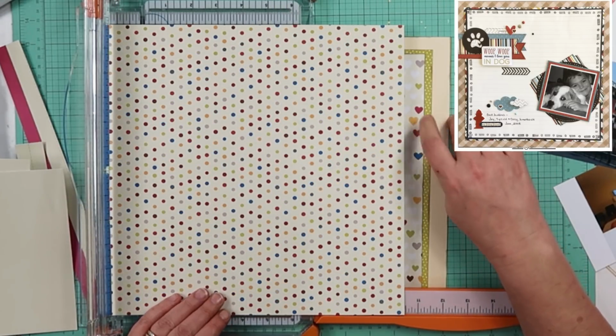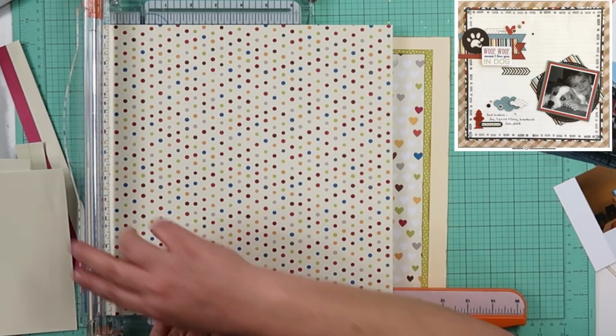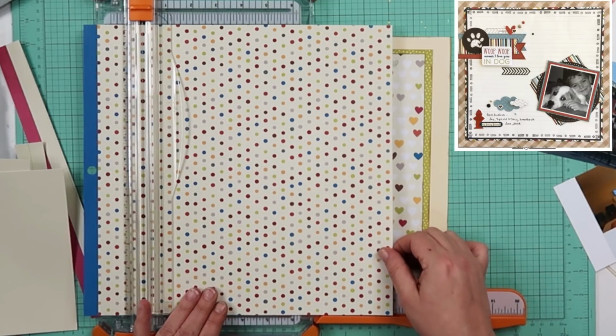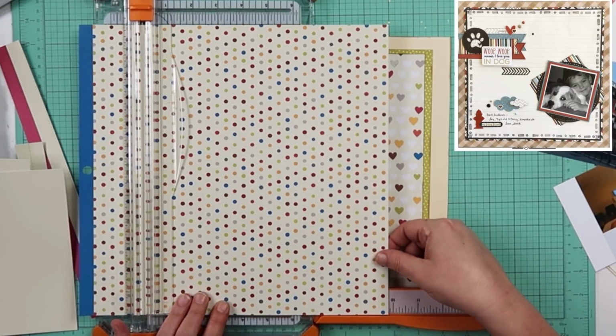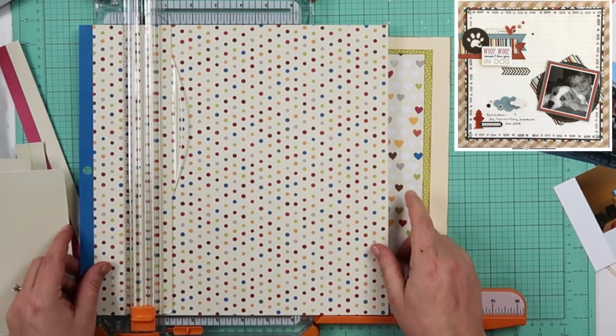So what did we do? 11, 10 and a half. What is this if it's 10? It is on a circle, which I don't like, so we'll drop it down a little bit. Like that.